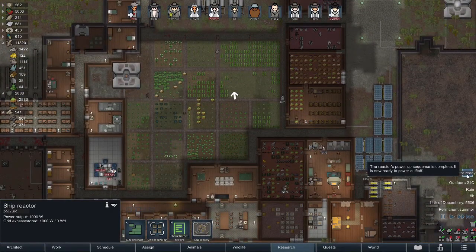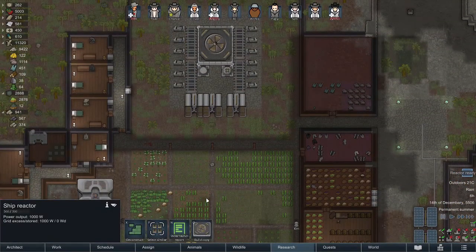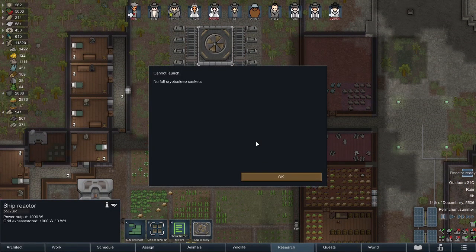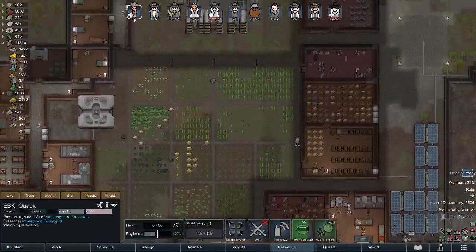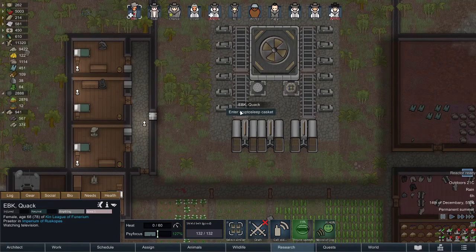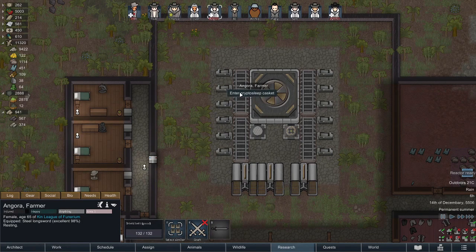The reactor is ready. Good. I think... shall launch report? Cannot launch no full crypto sleep caskets. Well, okay then. I don't care. Let's get going. Enter crypto sleep. Let's get going. Let's get the freaking hell outie.